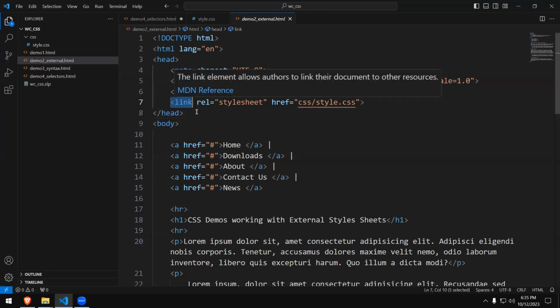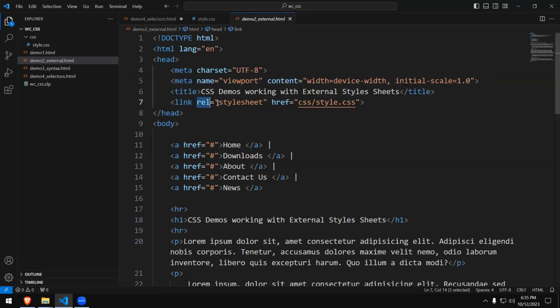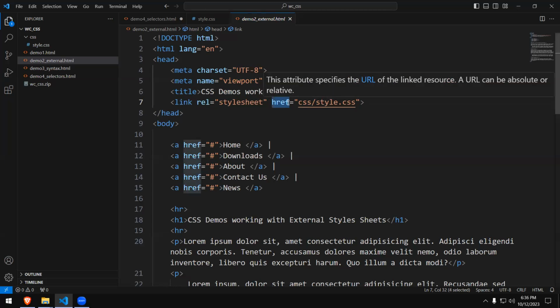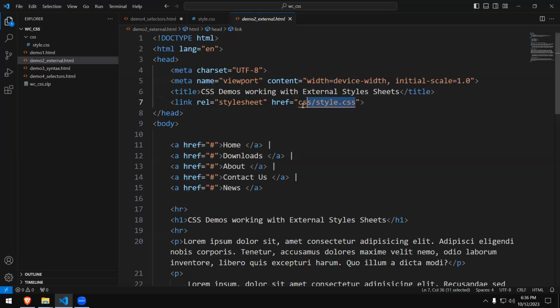That link tag says rel is set to stylesheet, then href, which stands for hypertext reference. After the href attribute, with an equal sign and within double quotations, what we should provide is the file path of the CSS document, which I have given inside the CSS folder.